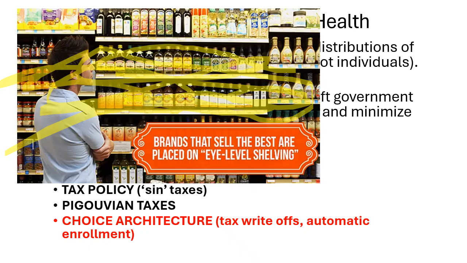They put the products that they don't make as much money on way up at the ceiling or way down on the floor, so you have to bend way over or get down on your knees to get the type of oil that they don't want you to buy. So generally they have the generic oils at the bottom of the shelf, and they have the very expensive retail oils at eye level.